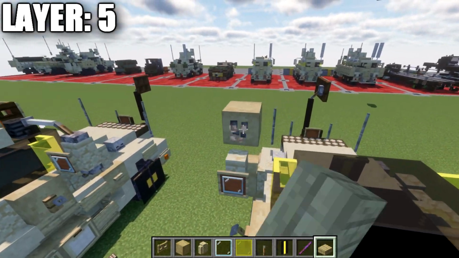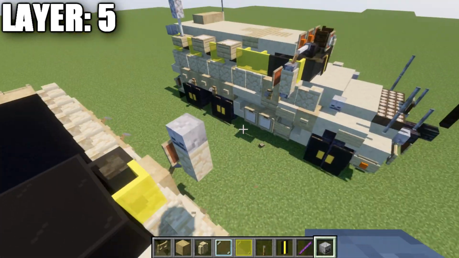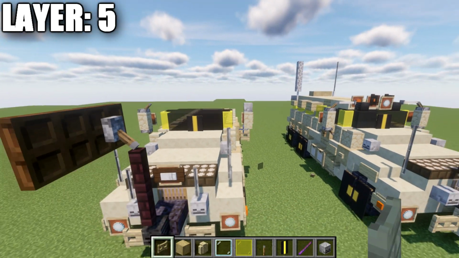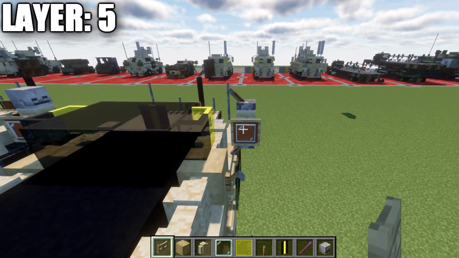Our other wall over here, for an alternative if you're not on Java, is to place down a skeleton skull here, and then on the bottom we'll place down a fence gate. So place down a fence gate on the bottom and open it up toward the side there. So that's an alternative if you're on Bedrock or Pocket Edition, and then if you're on Java, you can do this technique here.